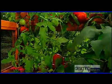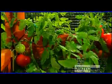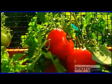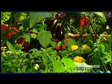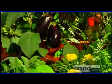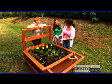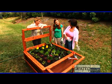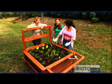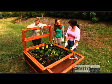As your taller plants are here in the back, like the eggplant and the tomatoes, eventually the tomato's going to get big. You can tie it onto the trellis, so you don't have to add trellises. It will keep your fruit up off of the ground, so you won't get as many insect and pest problems. And when the sun shifts, it's not going to shade the rest of your garden. So you want to put your taller plants towards the back and your smaller plants towards the front. That's a very good tip.